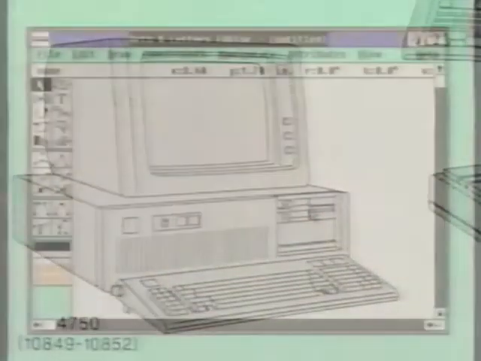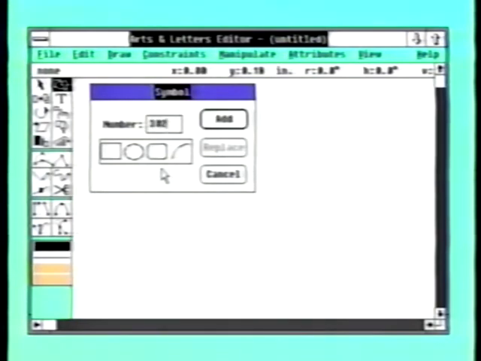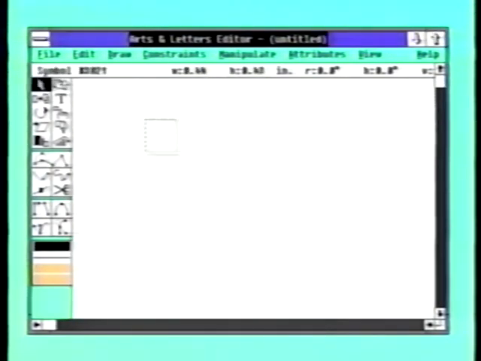The symbols are grouped and neatly arranged with their symbol numbers located below. To use the clip art, click on the symbol tool in the toolbox and enter the number of the symbol you wish to add. You can use the mouse to drag the symbol to the desired proportional size. Or you can drag the symbol to any unproportional size that you desire.